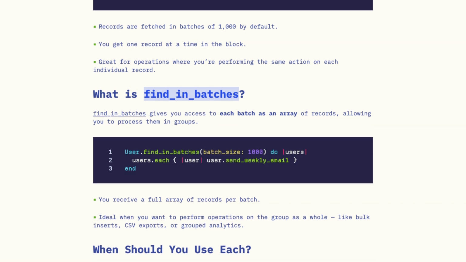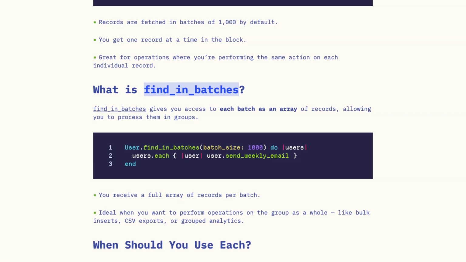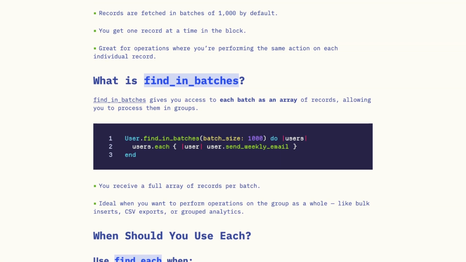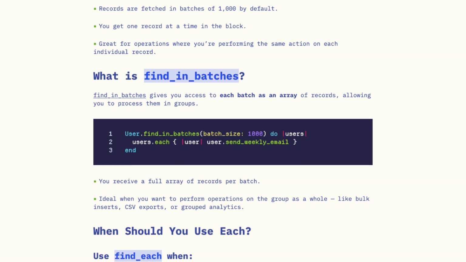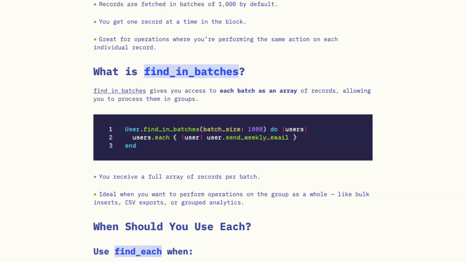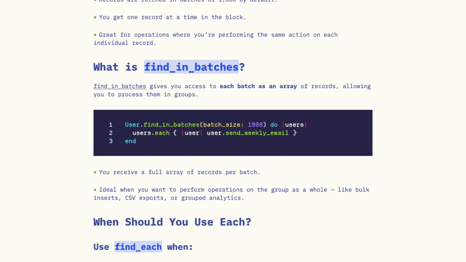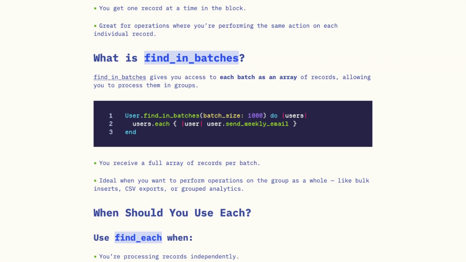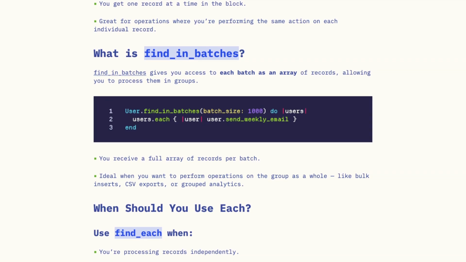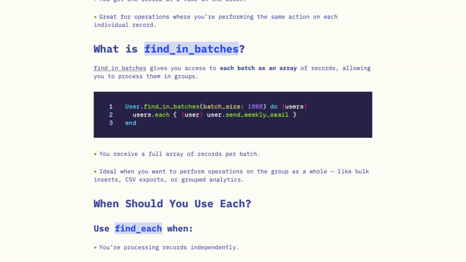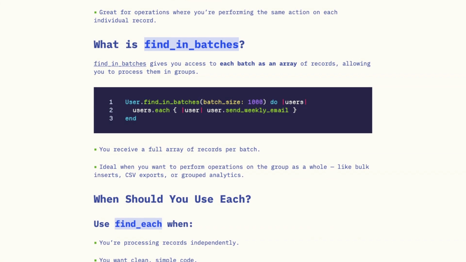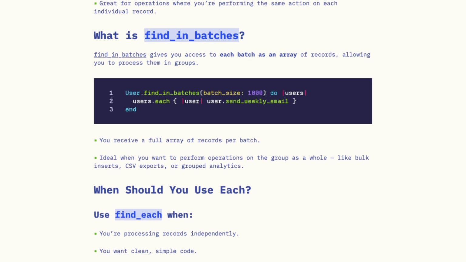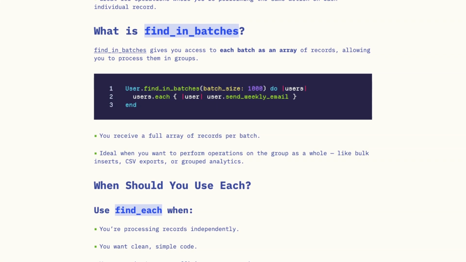What about performance between the two? Is one faster? It depends. Sometimes fetching records in larger batches with find_in_batches can mean fewer round trips to the database compared to the potentially more numerous smaller fetches implicitly done by find_each, even though it batches too. So for certain bulk operations, find_in_batches might offer a slight performance edge. Slight? Yeah, might. If the work you do per record is very lightweight, the overhead of managing the batch array in find_in_batches could balance things out or even make find_each slightly simpler or faster. It's not always clear-cut. Okay, good nuance.